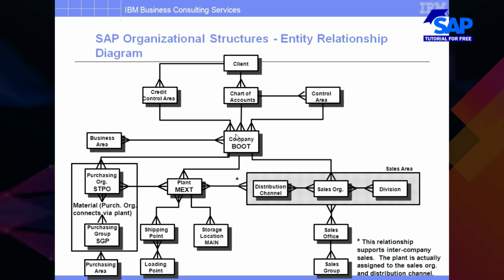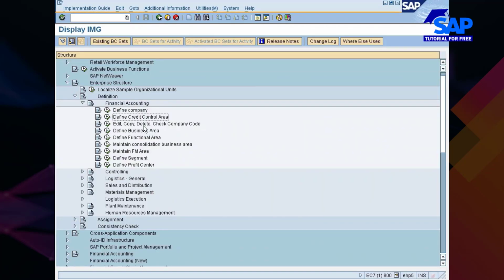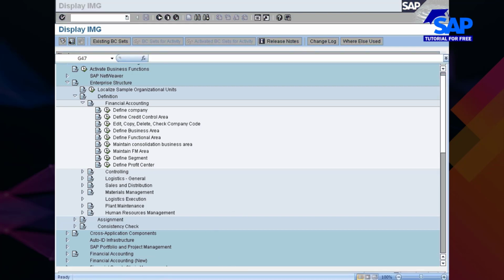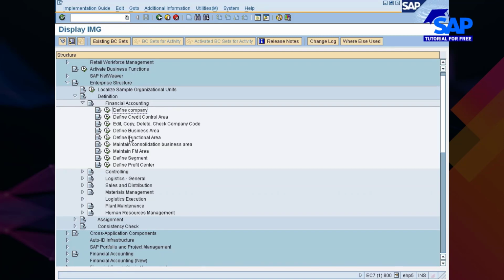All these things are part of your FICO module organization structure elements. So let's go with define company. A company in SAP terminology is a brand in the physical sense. What we have decided is to set up Nissan, right? So this Nissan group is called a company in SAP terminology.